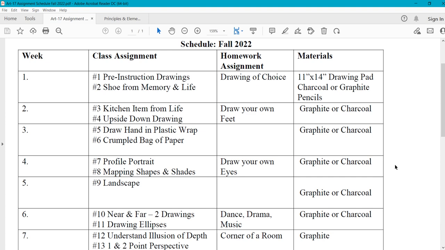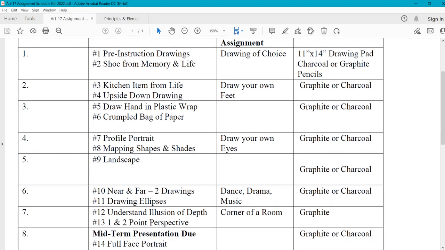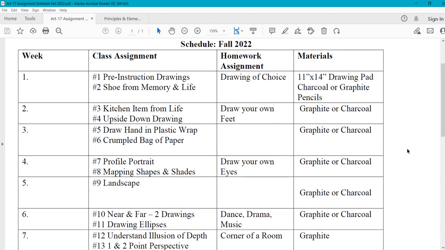So pencils, charcoal, erasers at first is really all you need. We're not going to be using a ruler till we get down into 2-point perspective down in here, and then that will require a ruler. So that's basically it for the beginning.